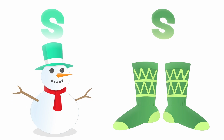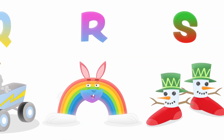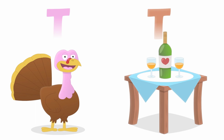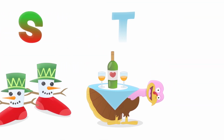S, S, S for snowman. S, S, S for socks. Put them both together. You've got snowman socks. T, T for turkey. T, T for table. Put them both together. It's a turkey table.